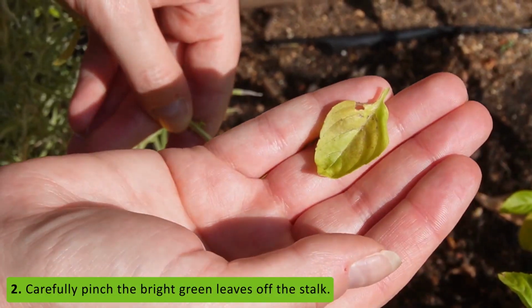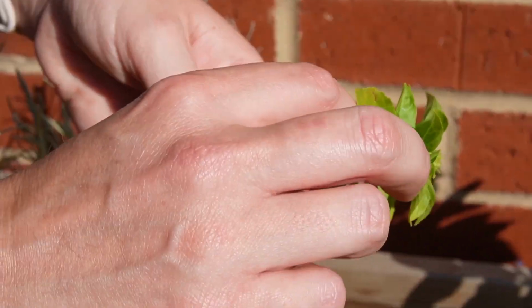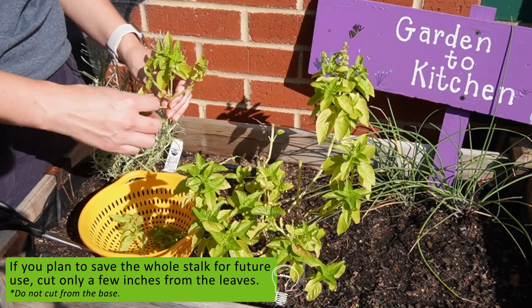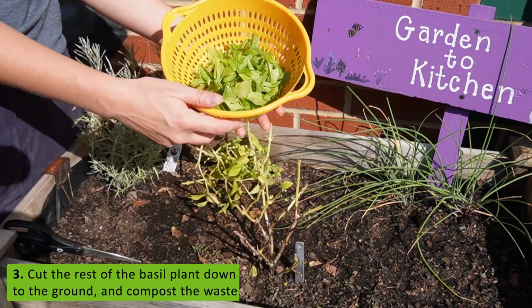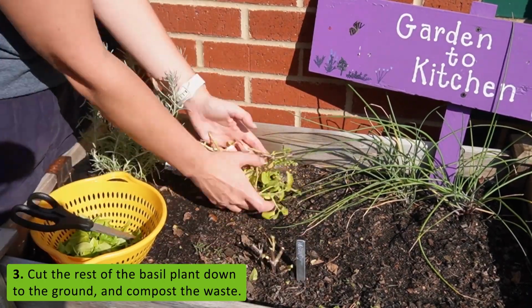Basil bruises very easily, so be careful to pinch the whole leaf at the base and handle with care during this process. If you want to save a cutting from your basil plant, simply cut a couple of inches below the leaves and save the stalk. We'll discuss how to preserve a cutting in water once we get into the kitchen. Once you've finished your harvest, you can cut the plant down to the ground and compost the leftover stems.